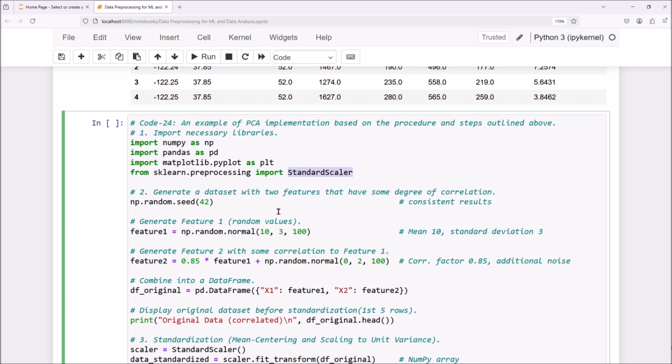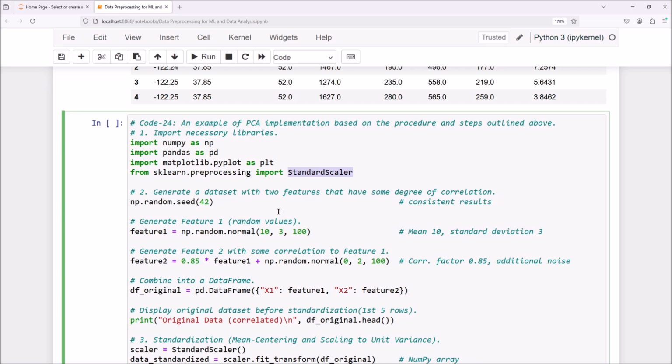Step 2, just generated a data set with two features that have some degree of correlation because we are going to apply the principal component analysis to a data set which have two features, and that features have some kind of redundant information, namely some kind of correlated information.